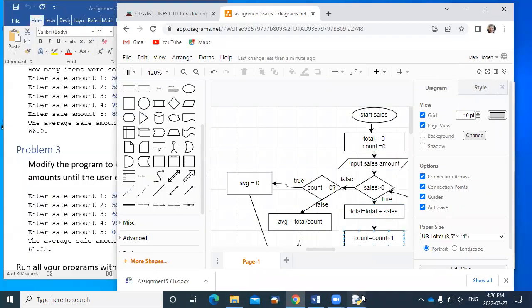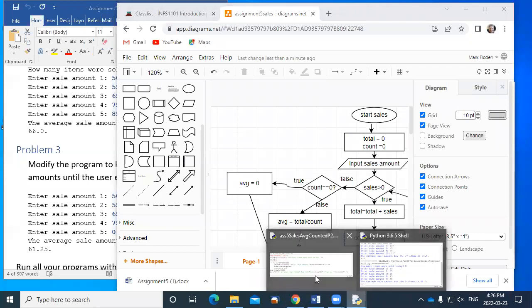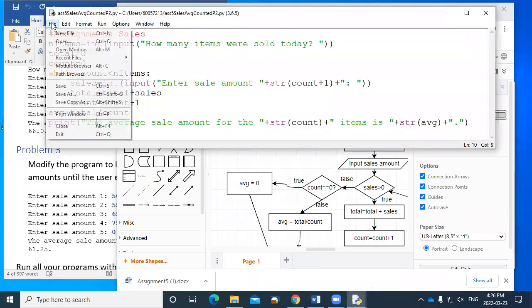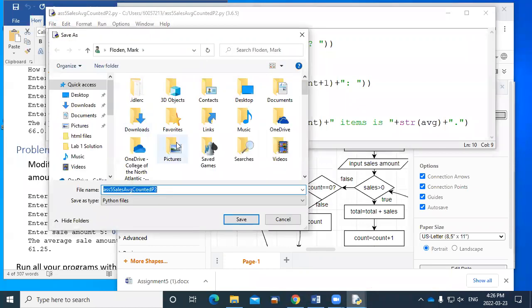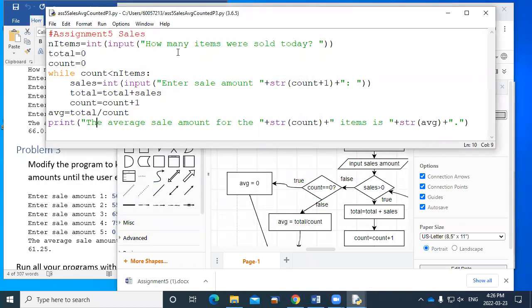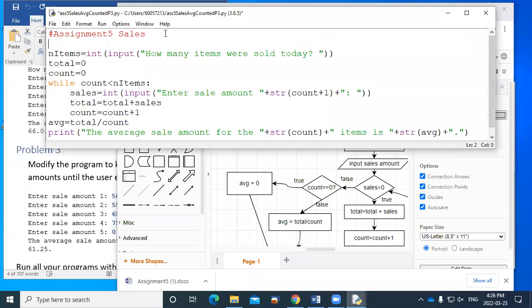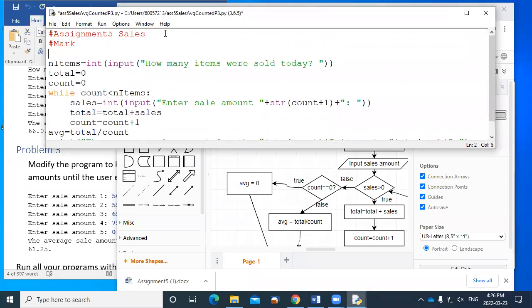Okay, so now how I would do it is I got my old program. Before I make any changes to it, save as the new one. So there was problem 2. Now I'm going to save it as problem 3. Now you guys, when you do it, you're going to put your name and student number in it, right? Because otherwise I might think that you copied it from somebody.